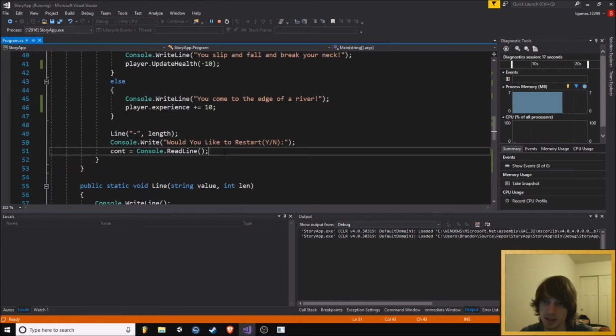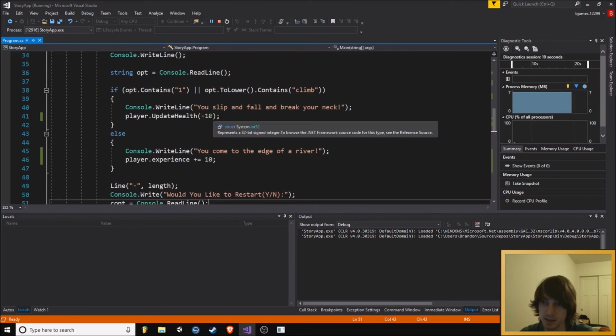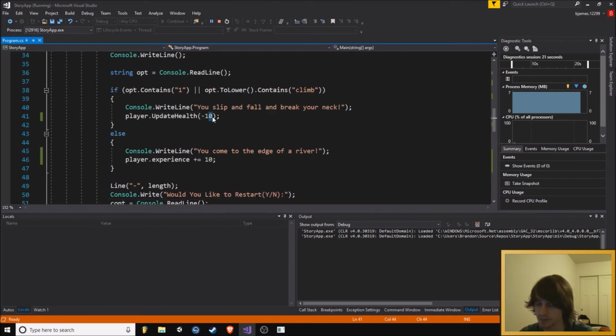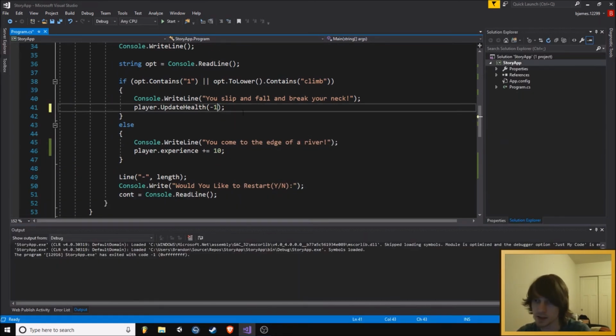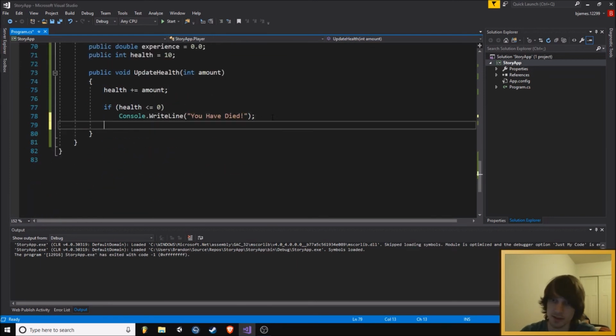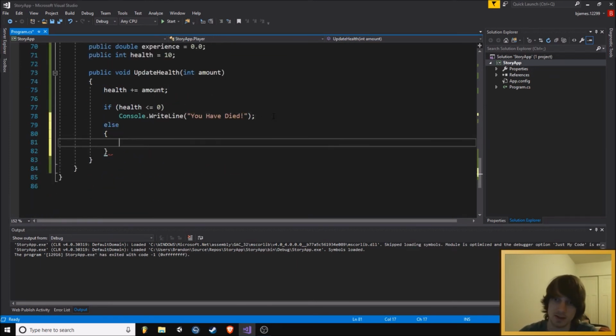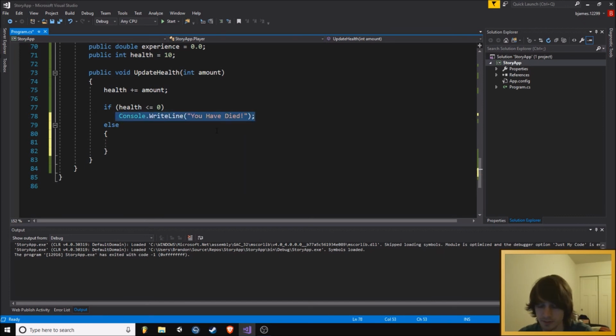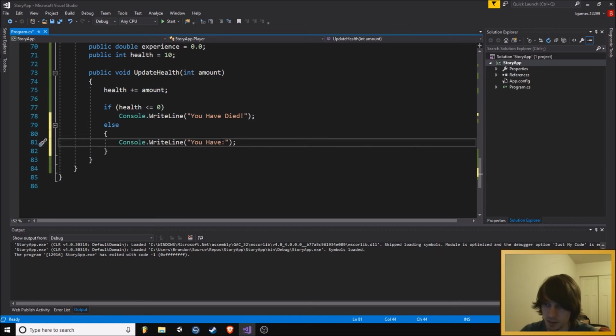Now if I say instead -1 health, oops, I need to stop this program, -1 health, and then I say in here else console.writeLine, you have, well, we'll just do it without that. You have, and then plus health, and plus HP.